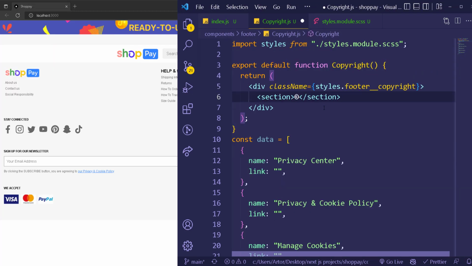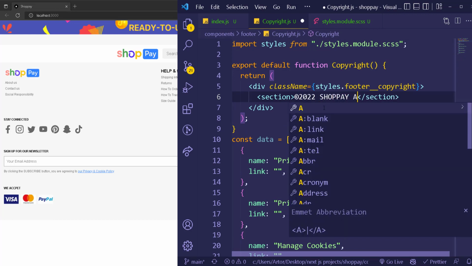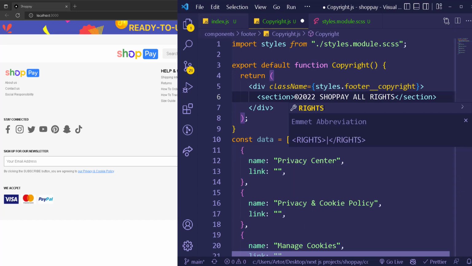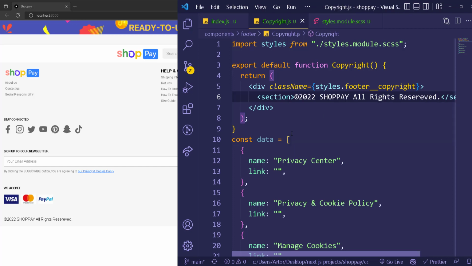And then this is gonna be 2022 Shopee, all rights reserved. I can't write, so you fix it for yourself. And then I'm gonna have another section right here.